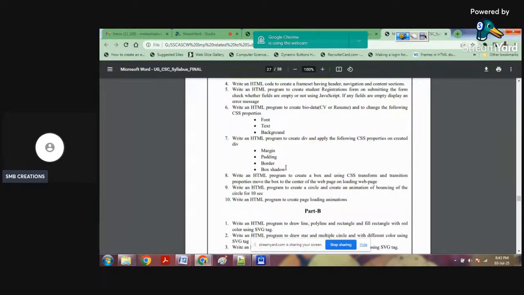But in almost all part A and part B programs, all the files must be saved as .html. And all the programs we are executing will run on web browsers.